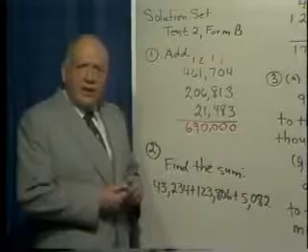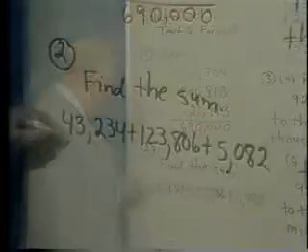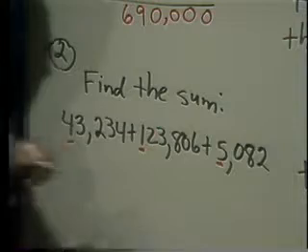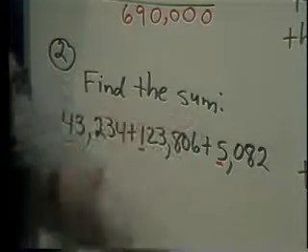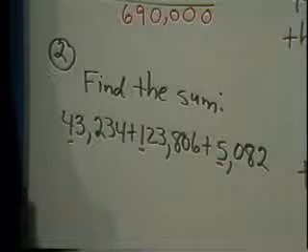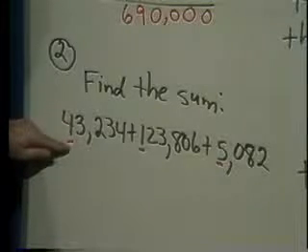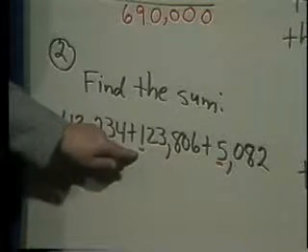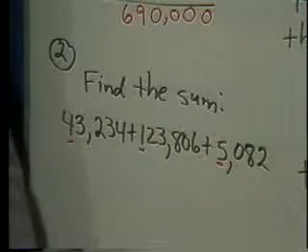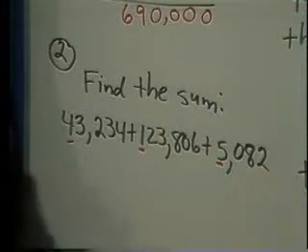Let me show you what the danger is if you try to do the problem in horizontal form and you're not careful. You say, gee, the first digit here is a 4, the first digit here is a 1, the first digit here is a 5, so I'll add the 4, the 1, and the 5 to get 10. Well, you see, 4 plus 1 plus 5 is 10, but that's only if 4, 1, and 5 are modifying the same noun. Notice that the 4 over here is in the 10,000s place. The 1 over here is in the 100,000s place. You see that? And the 5 over here is in the thousands place. You see, the 4, 1, and 5 are adjectives modifying different nouns, so we can't add them that way.